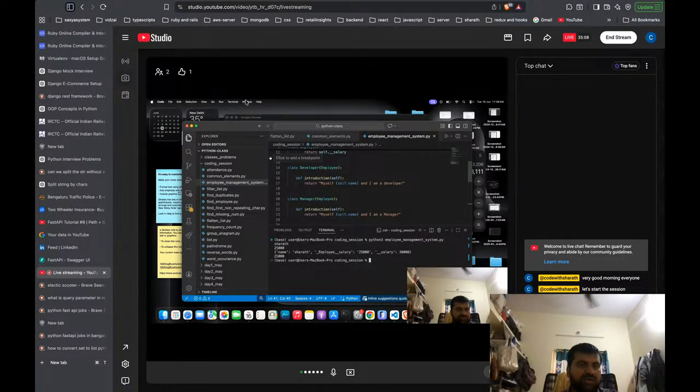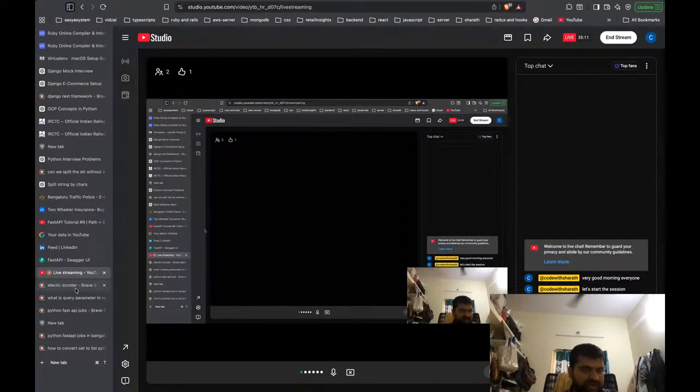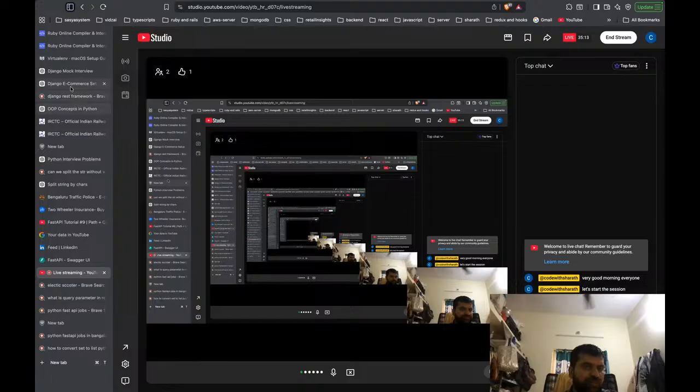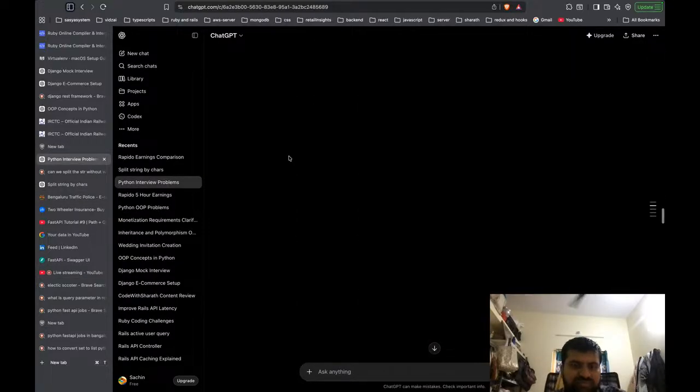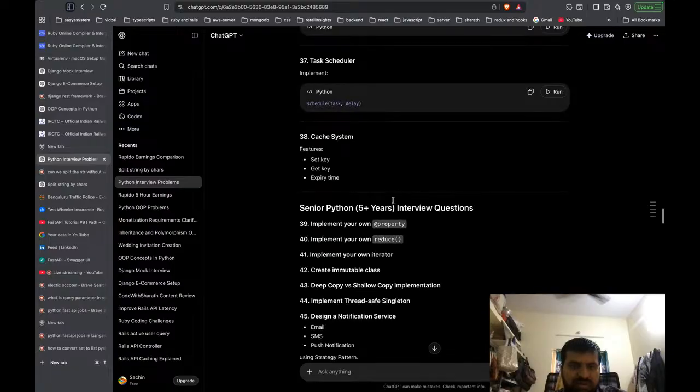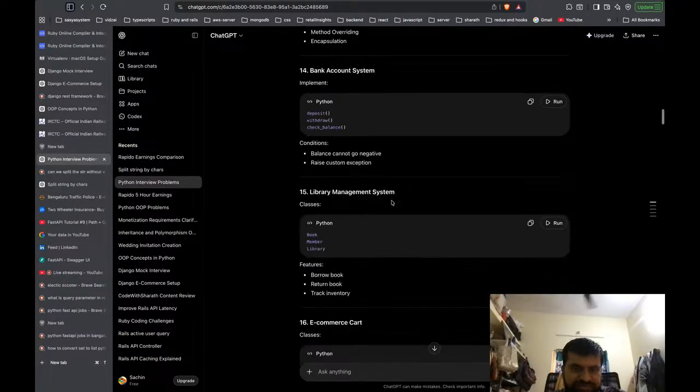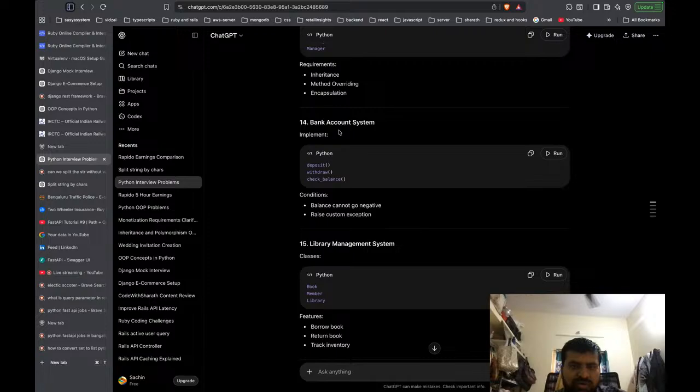So the next problem statement will be a bank account system where you can deposit, withdraw, and check balance.